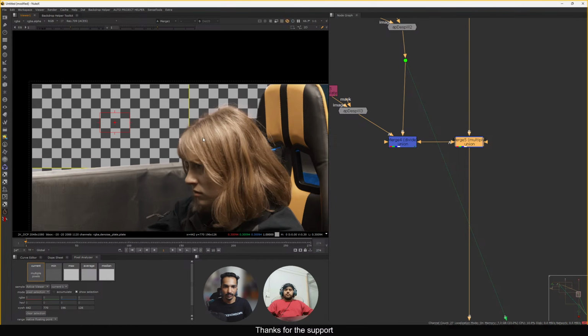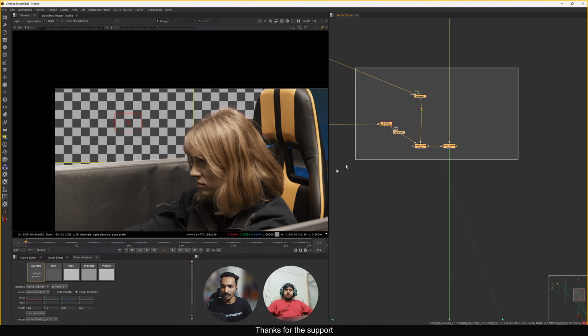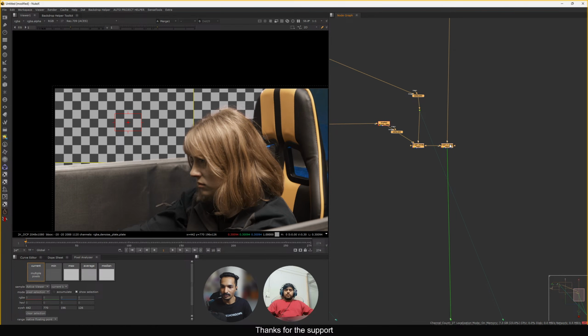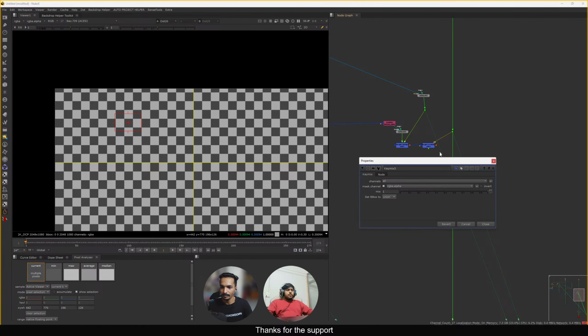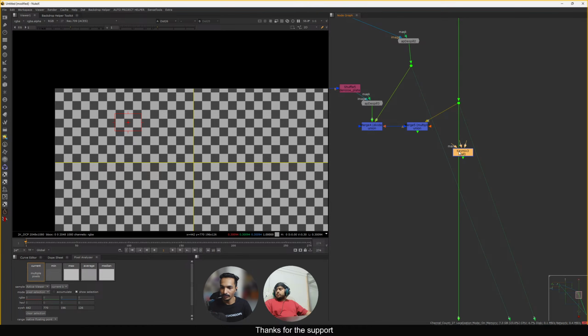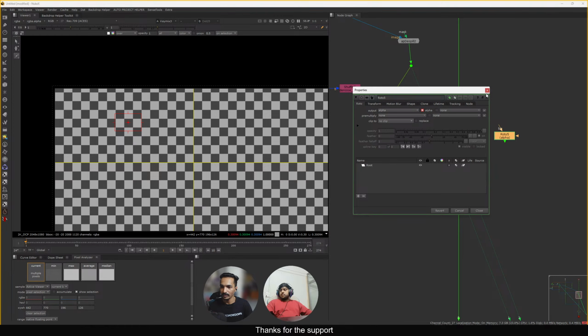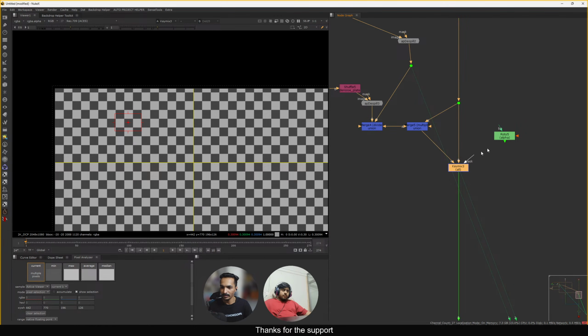So for this one, we can do a key mix. Again, we are doing a key mix, like this. Let me just move it aside. I want to create one dot here, view it here, connect this one here, and use a key mix again. So when doing keying, you will use a key mix a lot. This is your best friend. So let's disable and connect the mask.